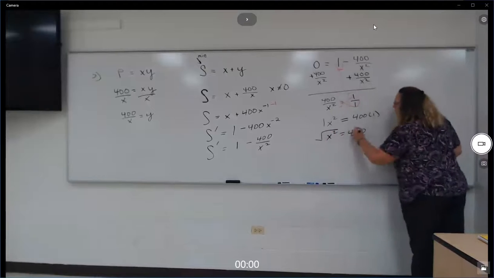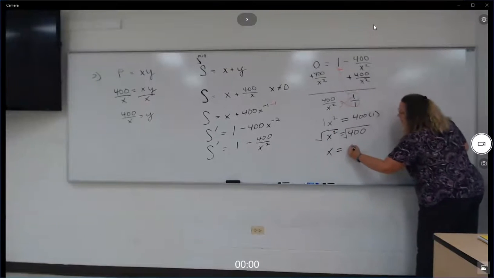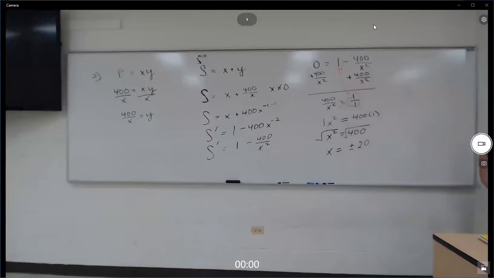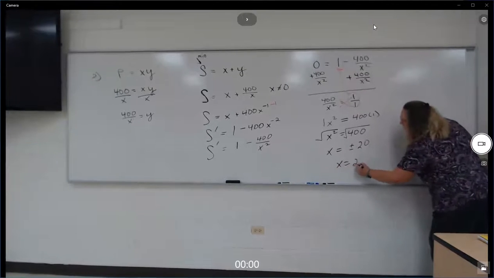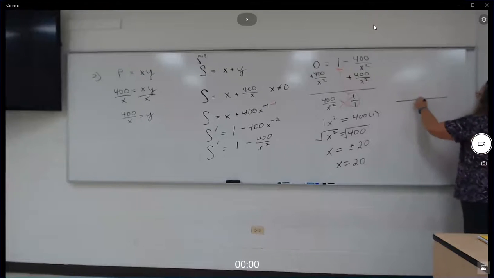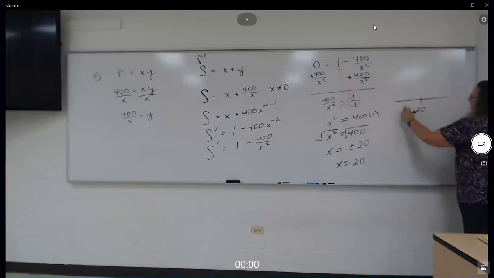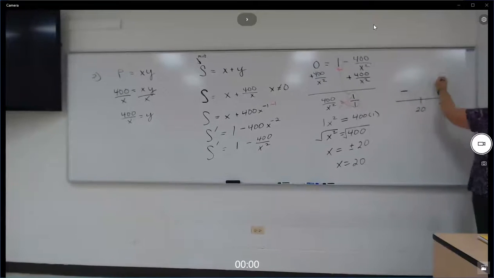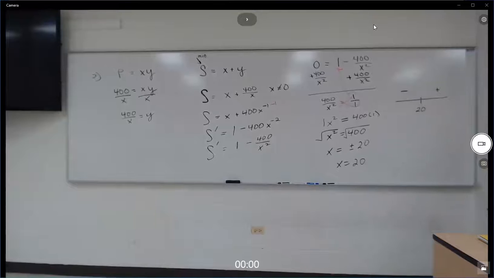Here is technically where I should do plus or minus. But that's where it's coming back. It says something about find 2 positive numbers, so the negative gets tossed. So our only answer then is 20. And then the only thing we could do is check it. Let's at least set it up what it should be. Remember, this side should be negative. It should be decreasing and then increasing for it to be a minimum.